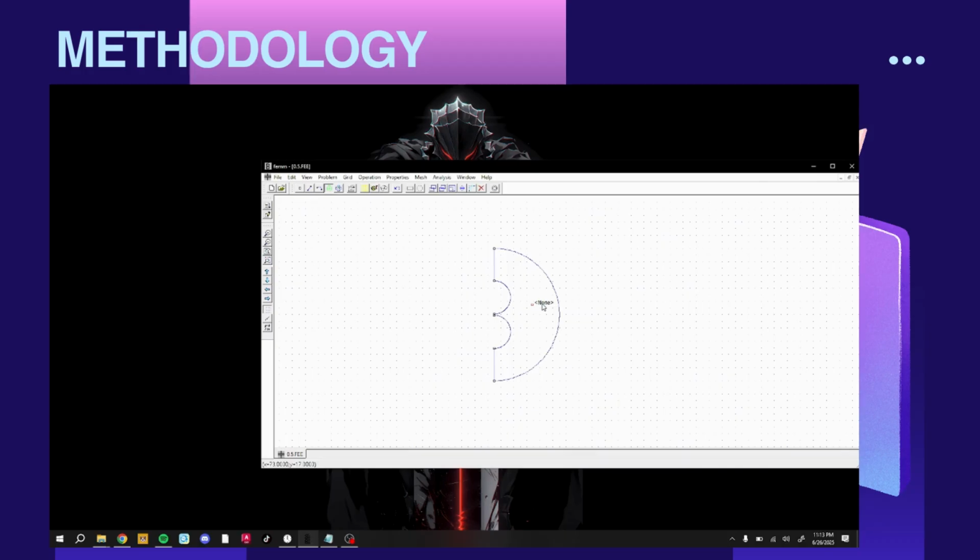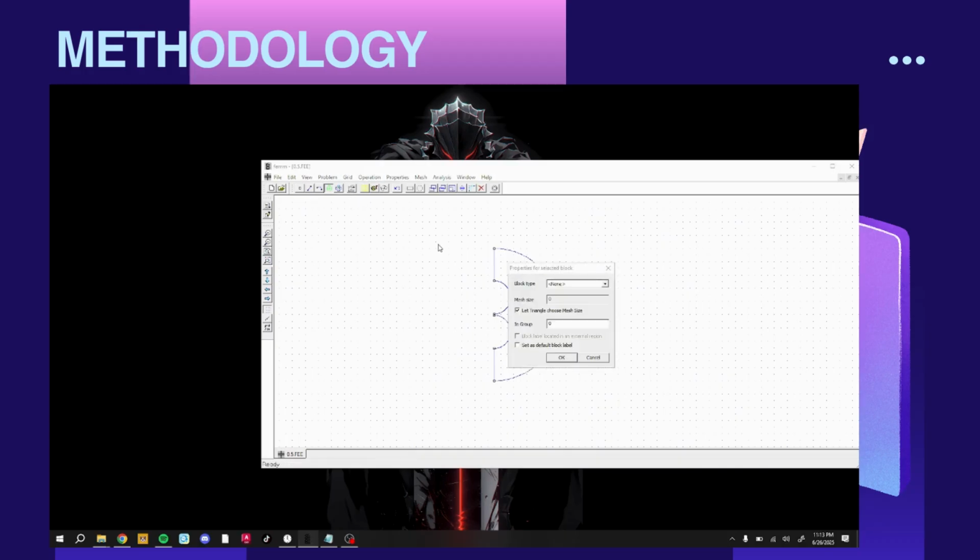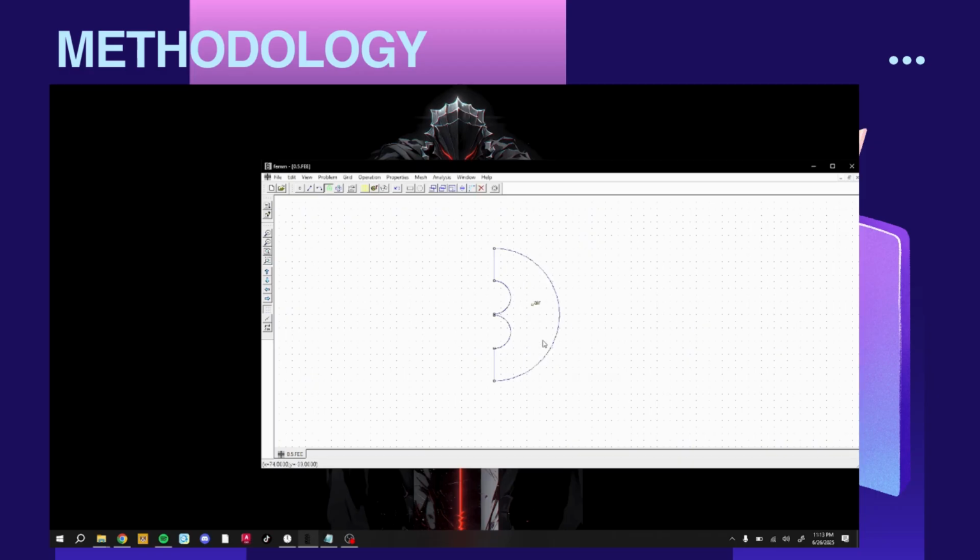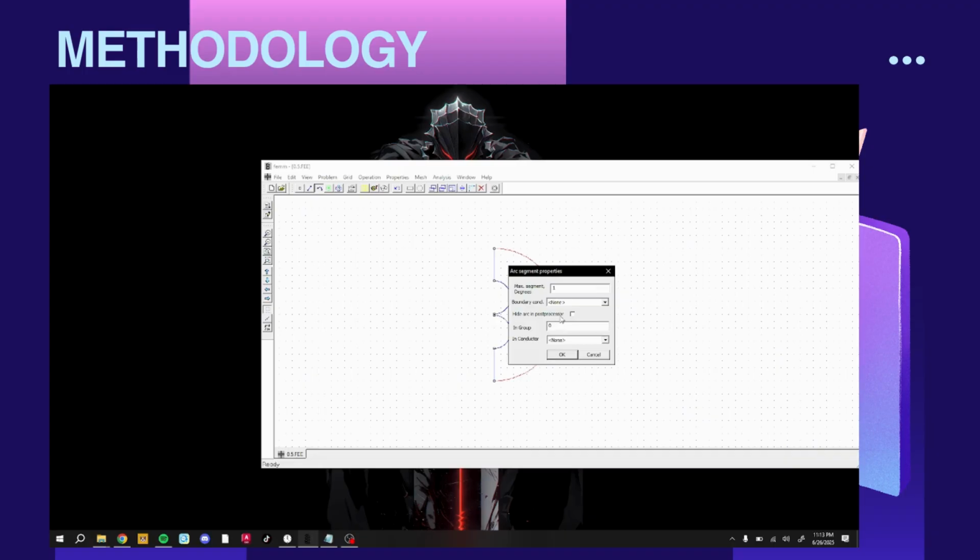Then here select this and set the type of block as air, and this curve is the open boundary.